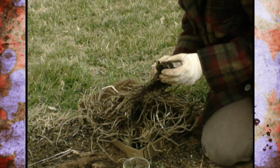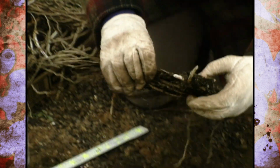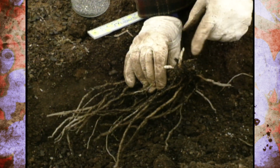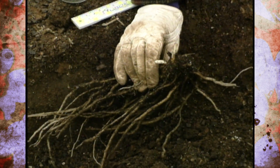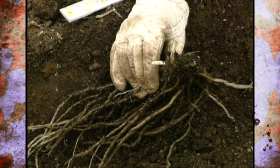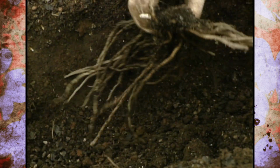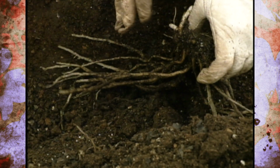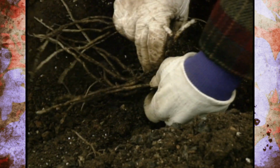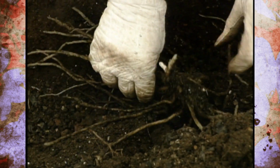When you're choosing crowns, which are actually available at your local garden center, you want to try and look for crowns that don't have the sprouts already coming. Now this can be kind of hard later in the season, but you'll notice this one, we don't have anything sprouting yet, but this one we have just some small sprouts, and we're going to go ahead and use this one anyway, but if you can, try and get them that aren't sprouting. And again, we just gently place these out, kind of tease the roots out round.